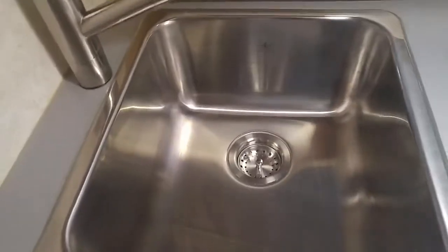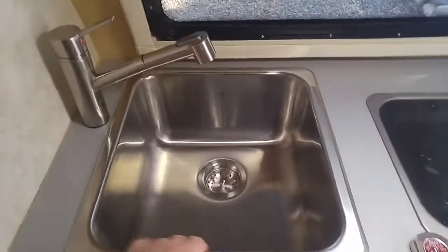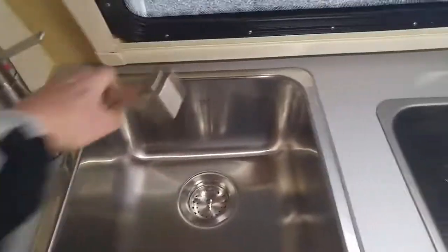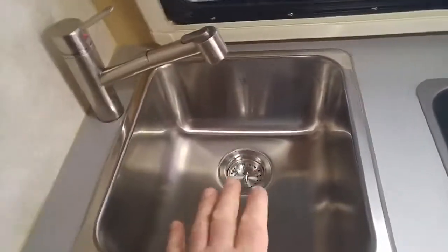Well, here we are back in the trailer. This is my new sink. For those of you that haven't seen it, much, much bigger. Stainless steel, that little plastic thing is out of there. That weird little faucet that was so hard to use is out of there. Got a great new faucet up here. This is working great for us.